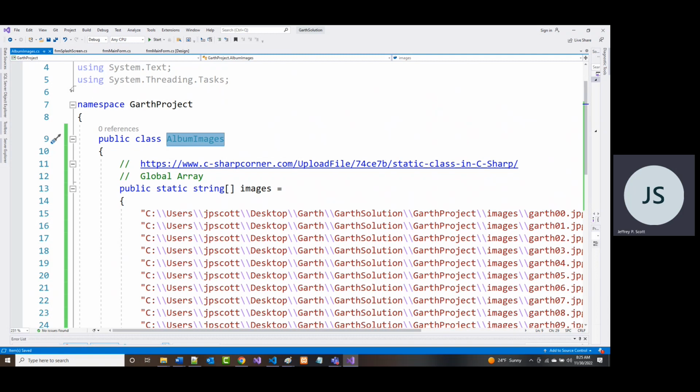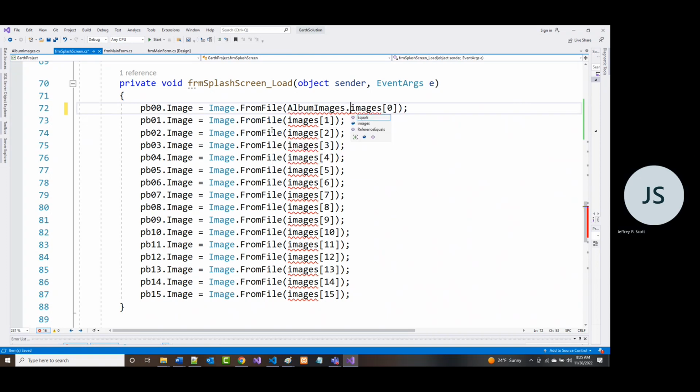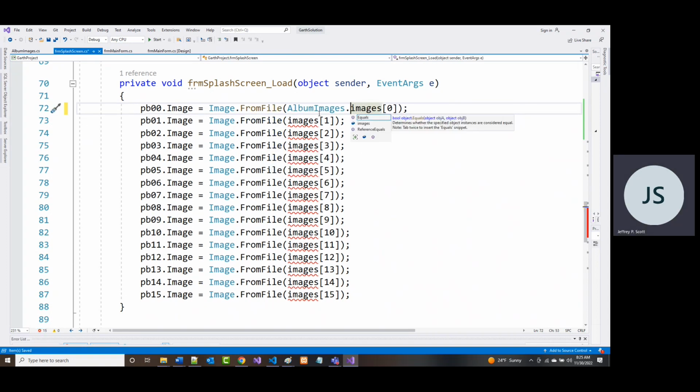Why does that matter? Well, now when I come back into my splash screen, notice what happens here if I put in album images dot. Wow, it recognizes it.